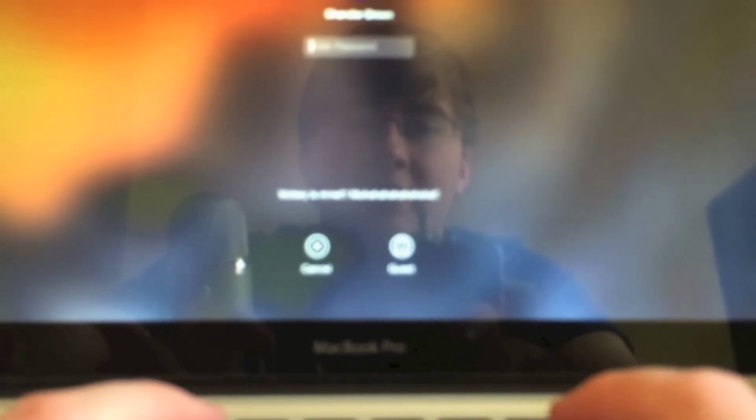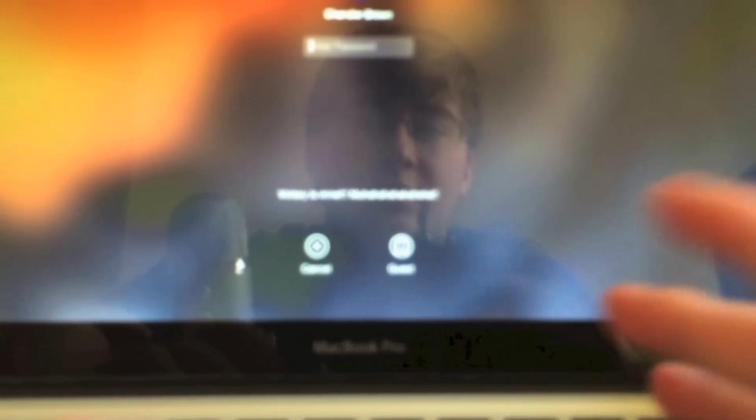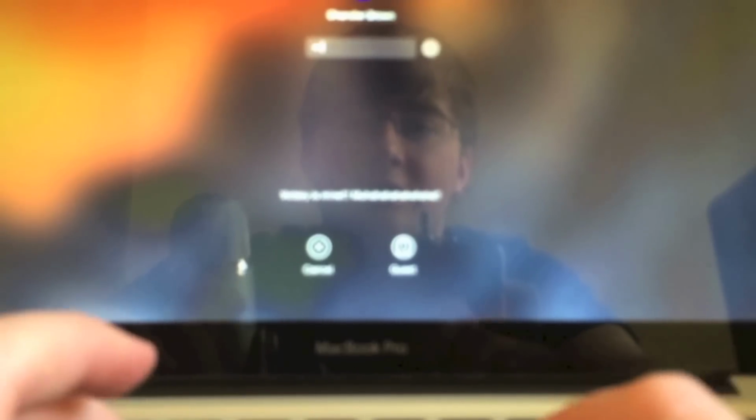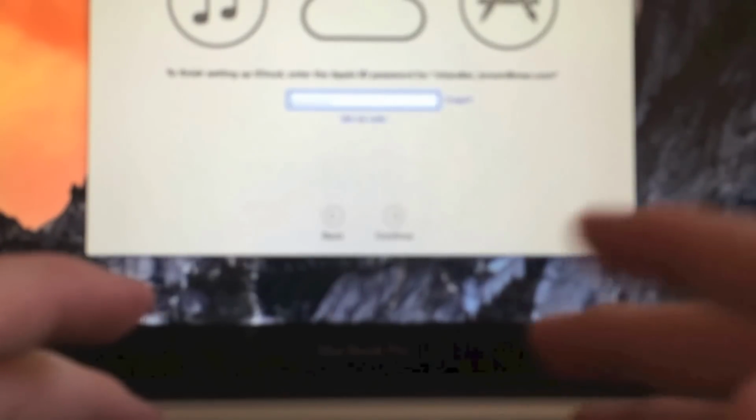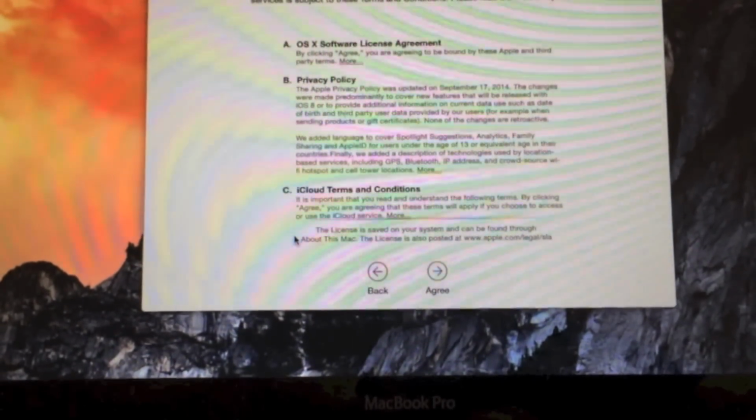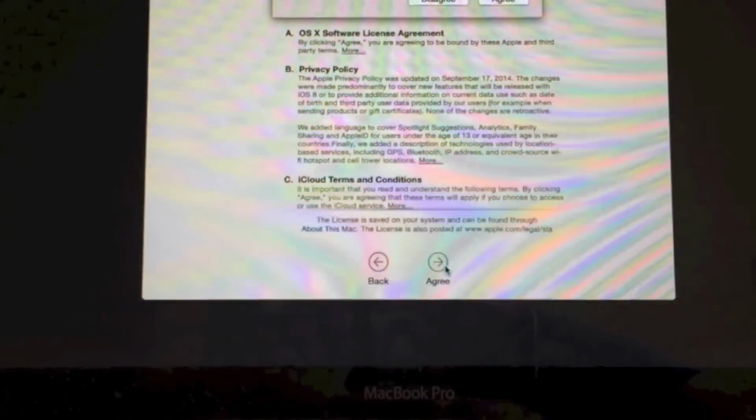Alrighty, now that we have finished installing OS 10 Yosemite, we are greeted by this launcher screen. So let's go ahead and type my password and log in, and everything should be good. Now I'm going to be doing some setup here, so I need to type in my password again. It will sign me in with my Apple ID. I need to agree to the terms and conditions. I know, I'm sorry, it's kind of hard to see. I'll try autofocusing it. Sorry for the hazy looking effect.